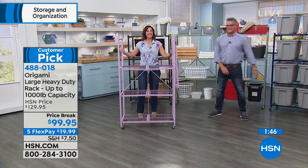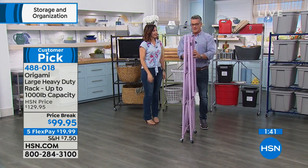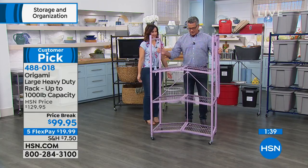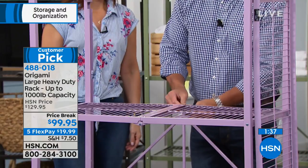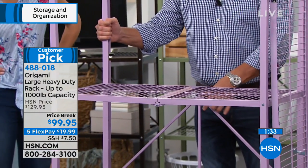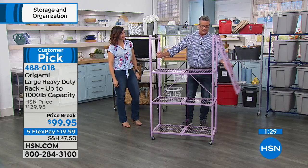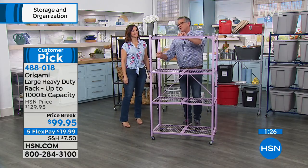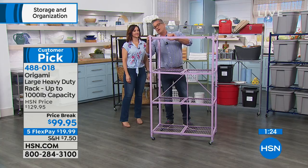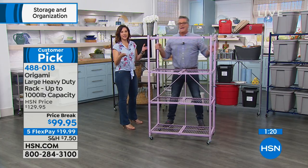Did you see how easy it is? Just put your foot up right there. It really is. And then, like we said, you let gravity, it just kind of bounces a little bit, and then the lock mechanism is in the back. You'll notice that it still kind of will move, and once you put that in, it locks and becomes this solid structure. And then you just pull the top over. There's a little bit of a tab over here, and you just kind of wind that in. That's it. Goes right in there. And it locks it into place.